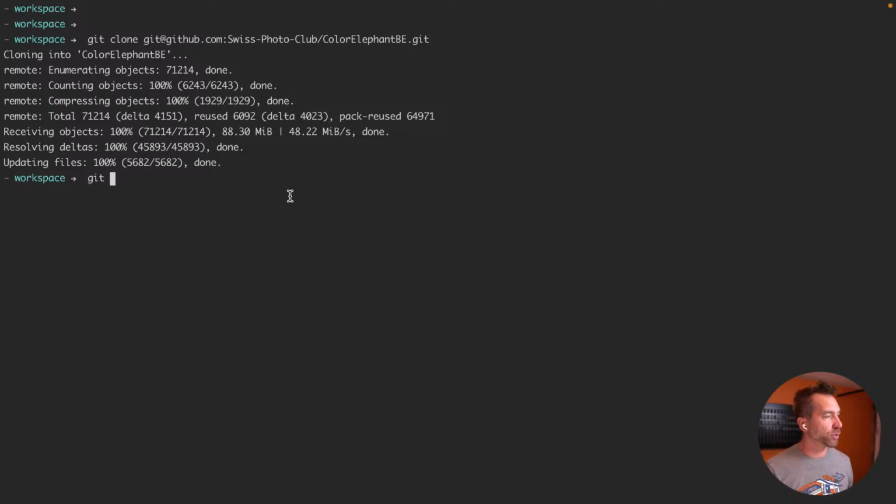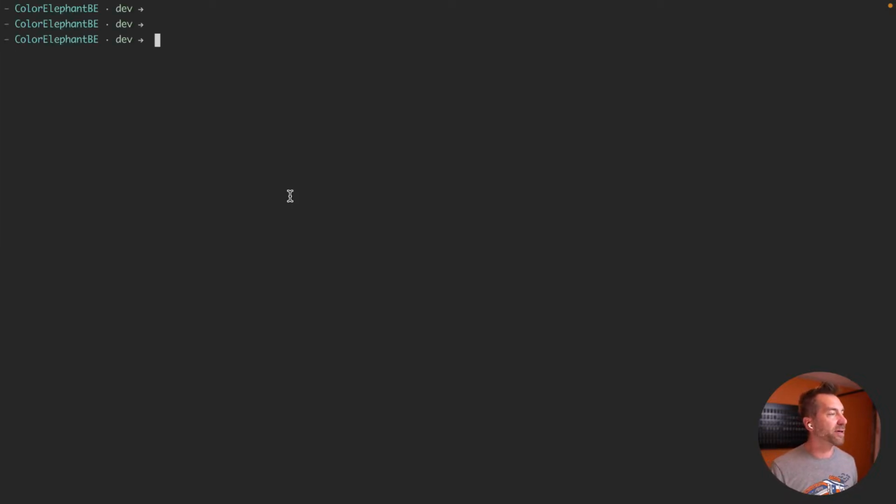But anyways, now that this is pulled down, let's do a cd into this project. Okay, so the first thing I want to do is check out a separate branch. I want to cut my own branch. Now Shift will create its own branches every time you run a shift, but these source branches are what you're going to be merging into, in this case, dev. I don't want to do that.